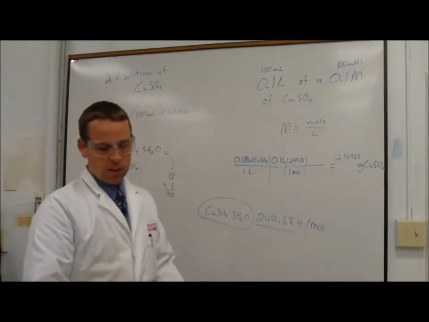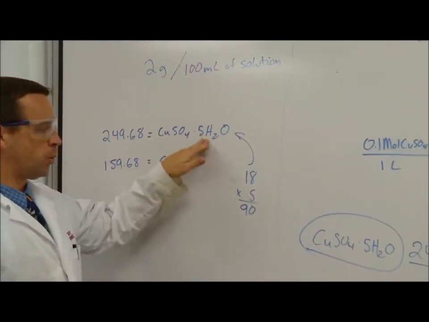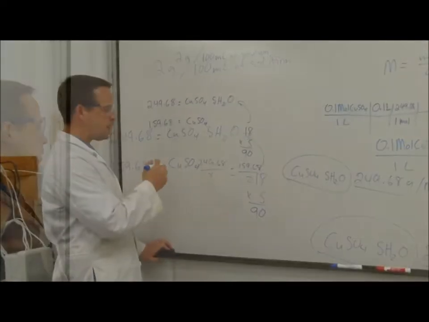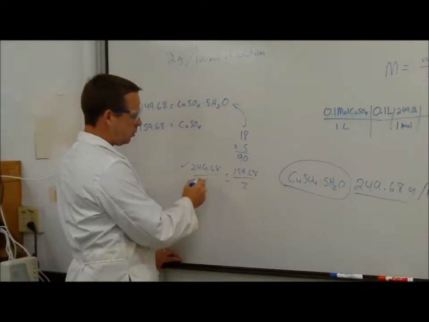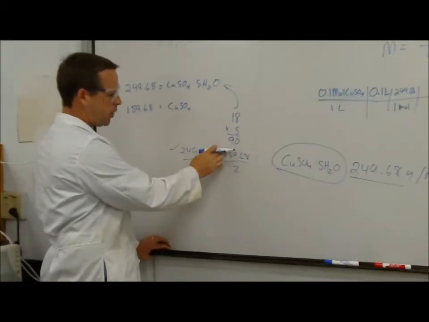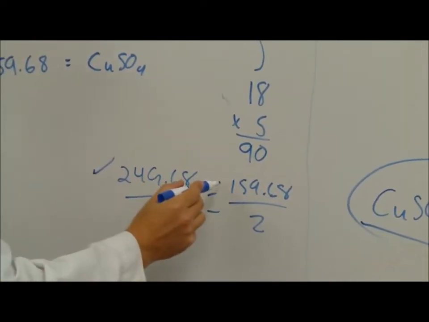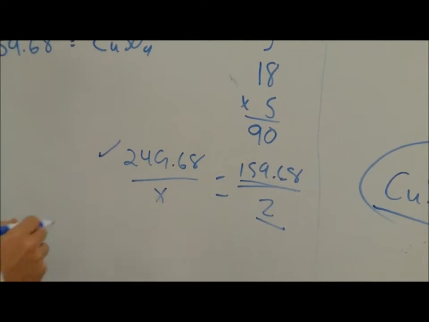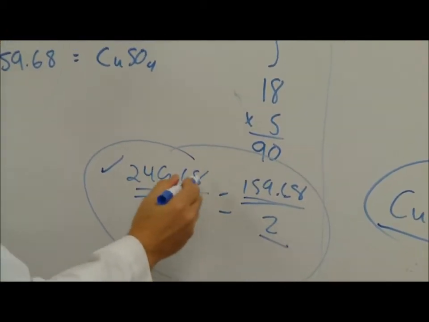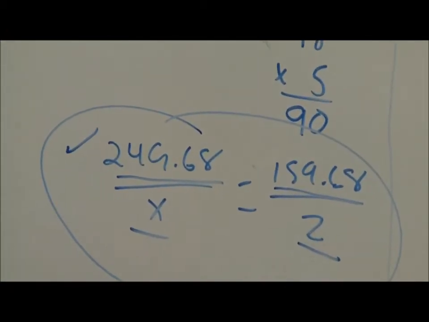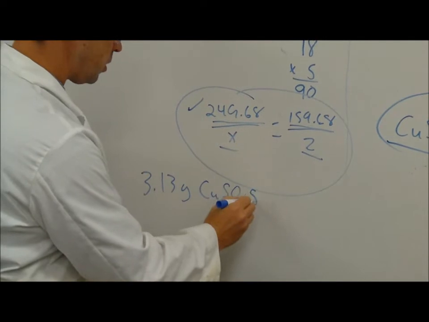All right? Okay, so this is the mass for the copper sulfate. This is the mass for the copper sulfate with the 5 waters, pentahydrate. So if I take the mass of the copper sulfate pentahydrate, and I take the mass of the copper sulfate without the pentahydrate, right, which is the 90 because of the 5 waters, the ratio between, if I wanted 2 grams, it weighed this much. So if it weighs this much, how many grams do I want to have? All right? So if I solve this here, I can do cross multiplication, and I should get 3.12 or 3.13 grams of copper sulfate pentahydrate.